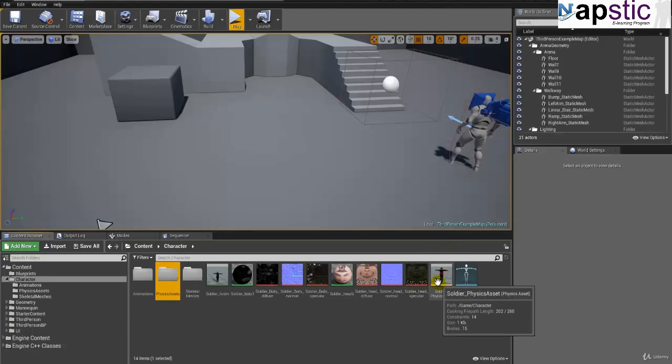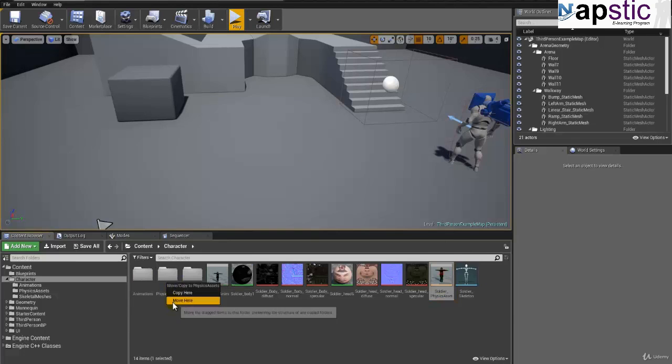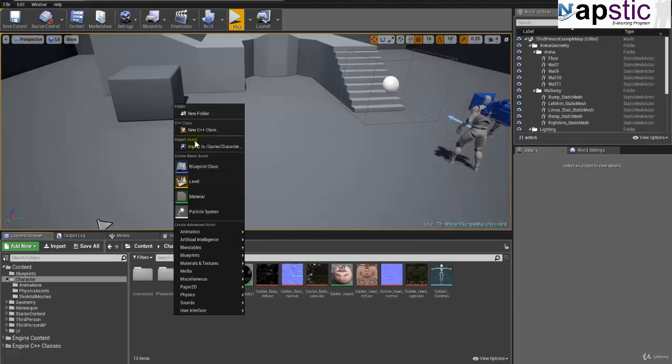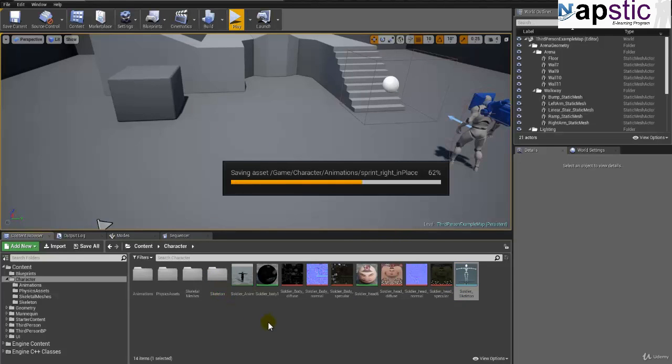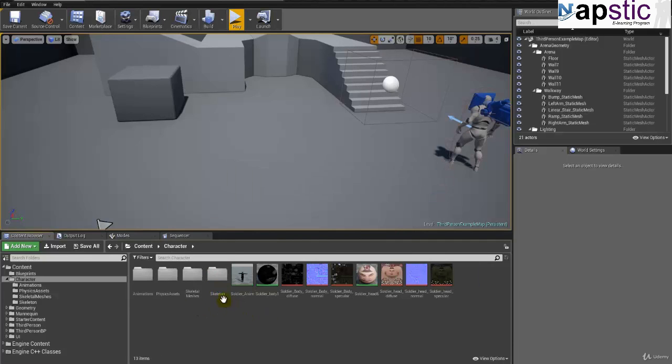We're not going to use it anyways, so I'll just drop it here. Then I'll right click and create a new folder called skeleton, and I'll drop in the skeleton here, move here, and there's also a soldier anim which I can just drop inside here. It's kind of useless, but it came along with the mesh, so I'm not going to mess around.